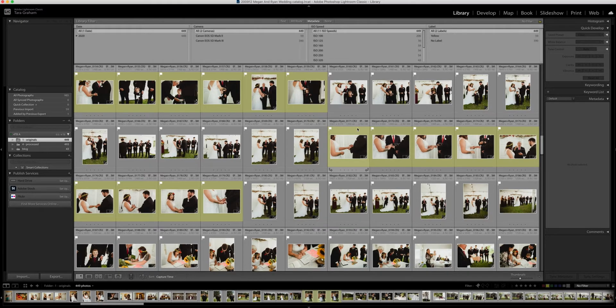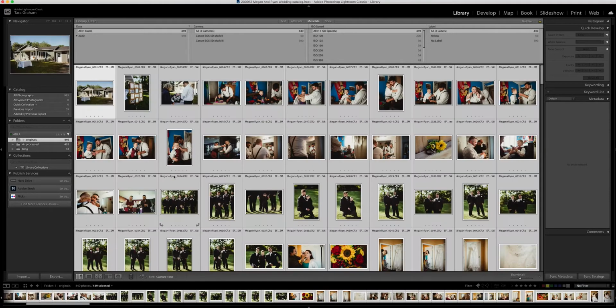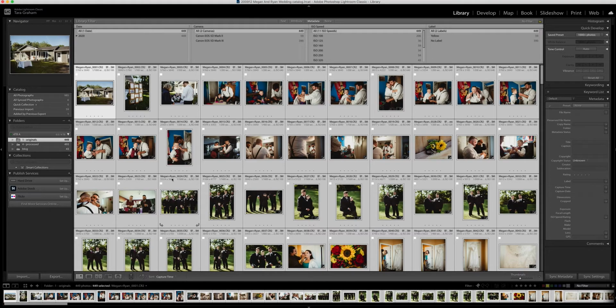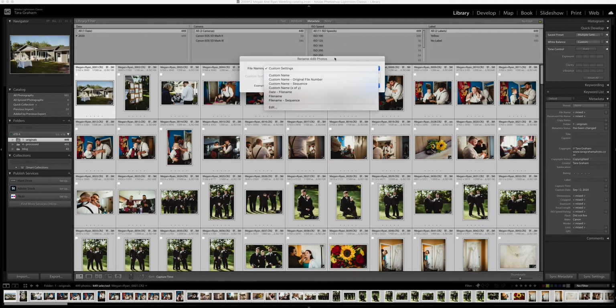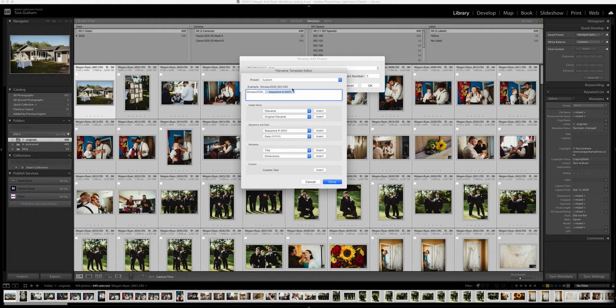And then what I like to do is rename them right from here. I know some people don't like to rename their original files. I like to do that because I usually prefer to sort by file name, and I like to have my clients' names on their images. So to change the file name, you can do Command A, select all, and then on my keyboard, I don't know if it's universal, the function F2 will bring up the rename. You can also find it in the menu, I'm sure. And then I just change this to my client's name with the sequence after it.